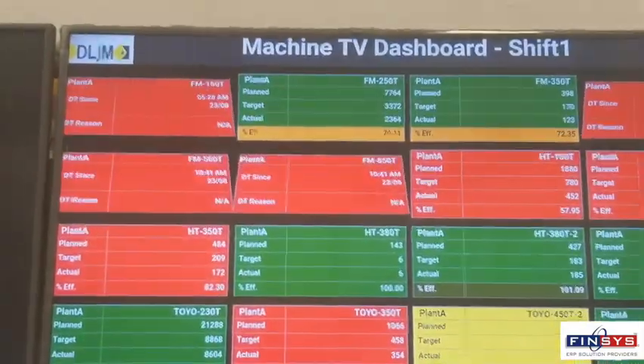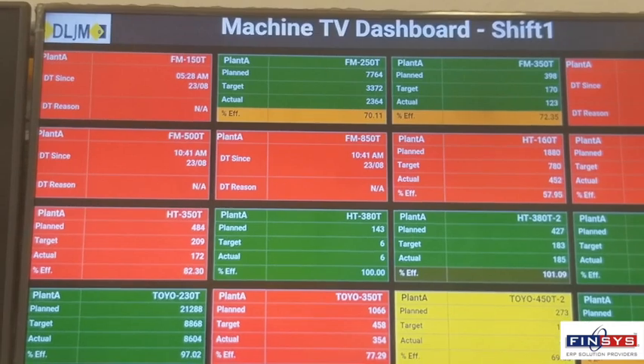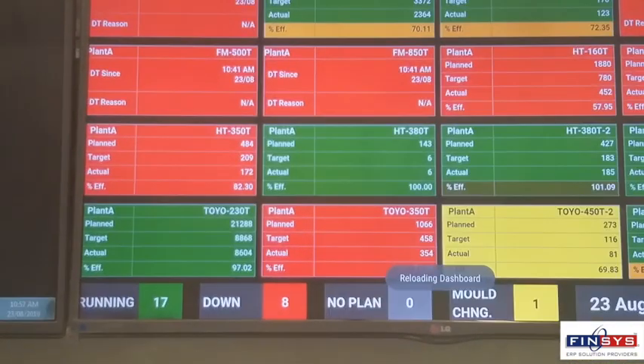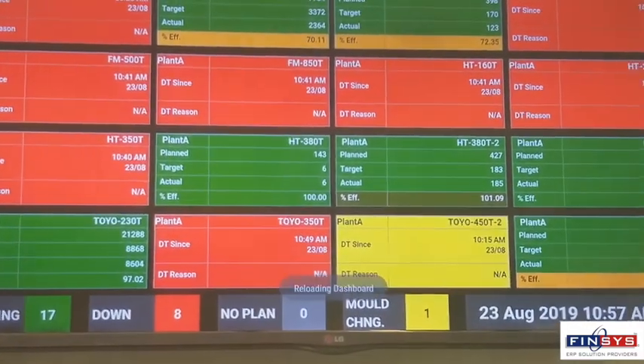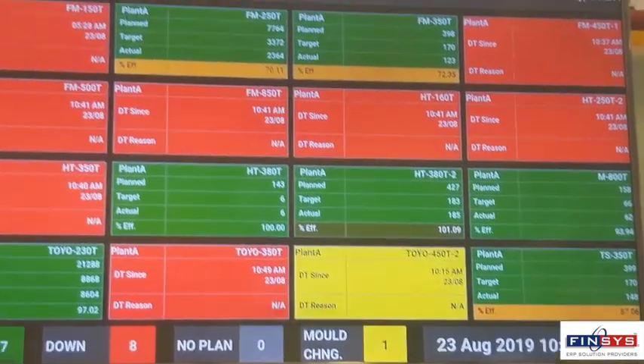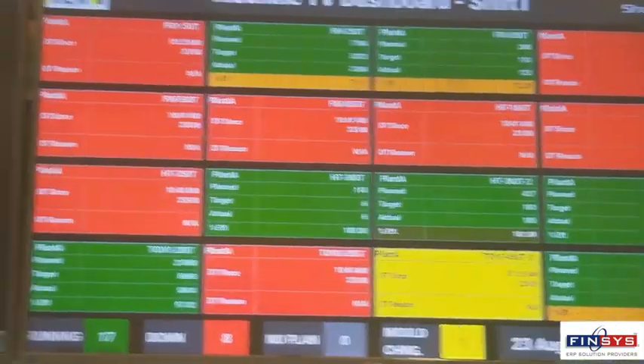What's the plan on any one? What is the target on any one? What is the actual machine output? How much will this machine go down? This actual data is clear here. The machine is running. Heat is down. One of the motor lines are running. The live actual information system is coming. This system is directly available to the Finsys ERP, which receives data directly.